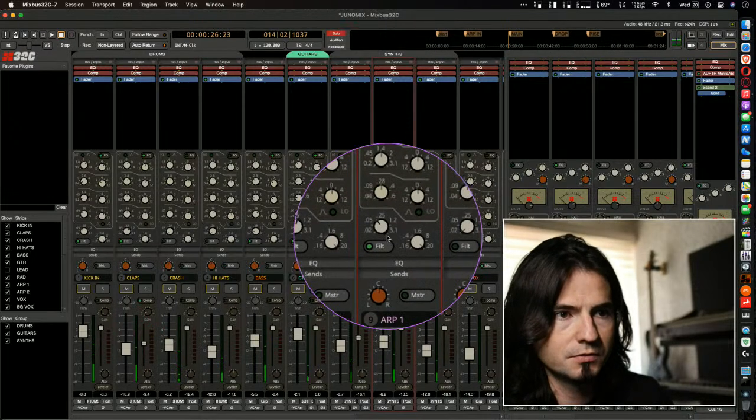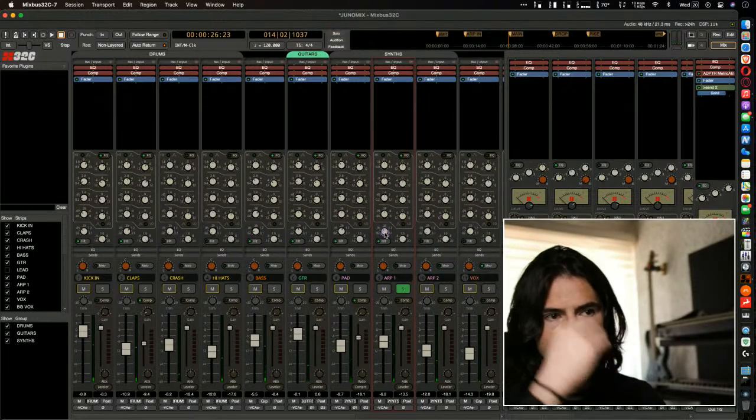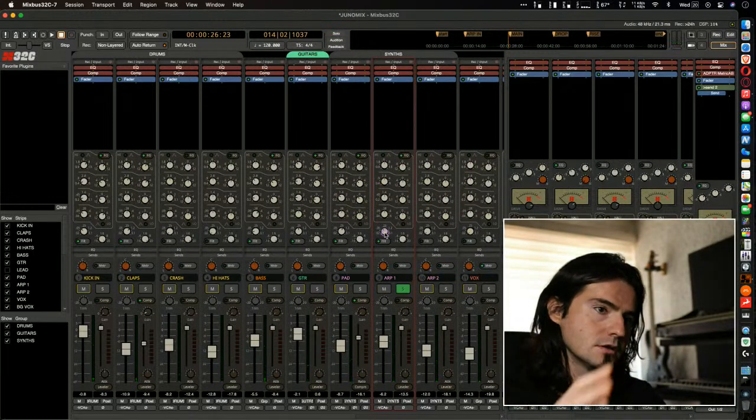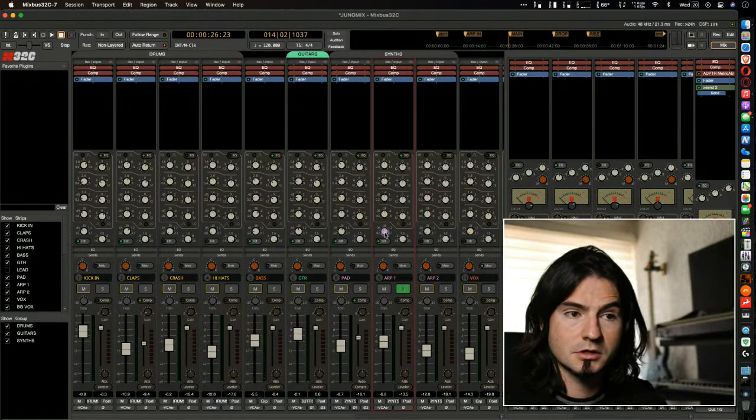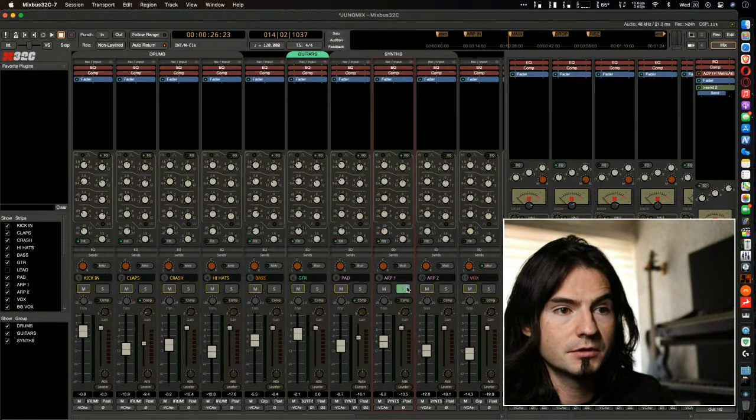I think that would be a good starting point, Girls and Boys, because even though this is not the bass, there is some low frequency energy happening here, which is important. So let's give it a try now with the rest of the mix.